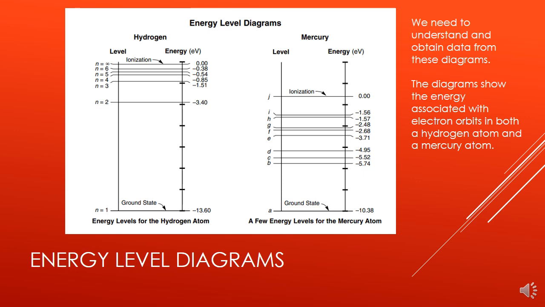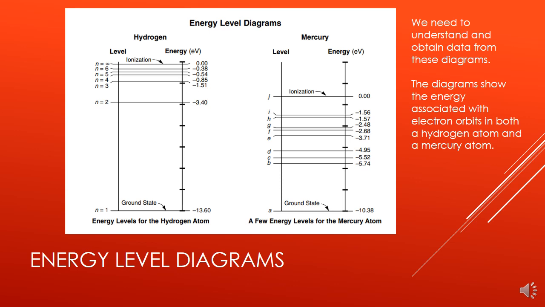If I had an electron that was falling, for example, falling from the n equals 2 to the n equals 1, I would subtract those two energy values, 13.6 and 3.4, and that's how much energy the electron would lose as it falls. And that would be equal to the energy of the emitted photon.